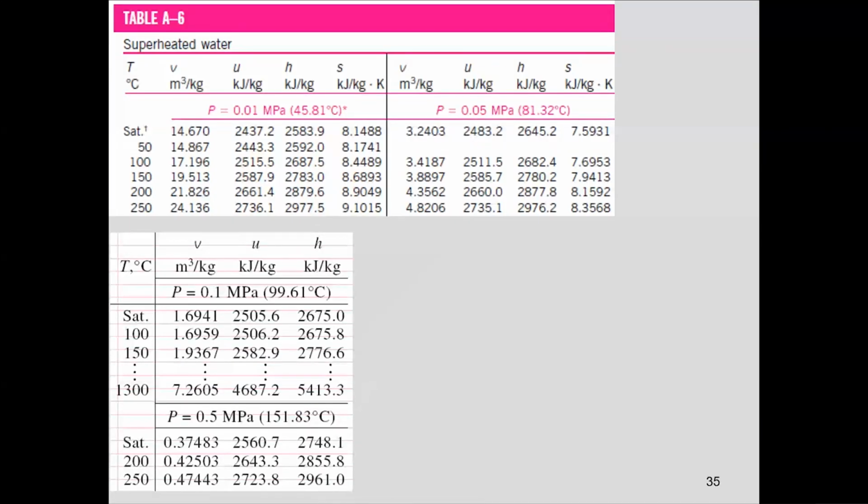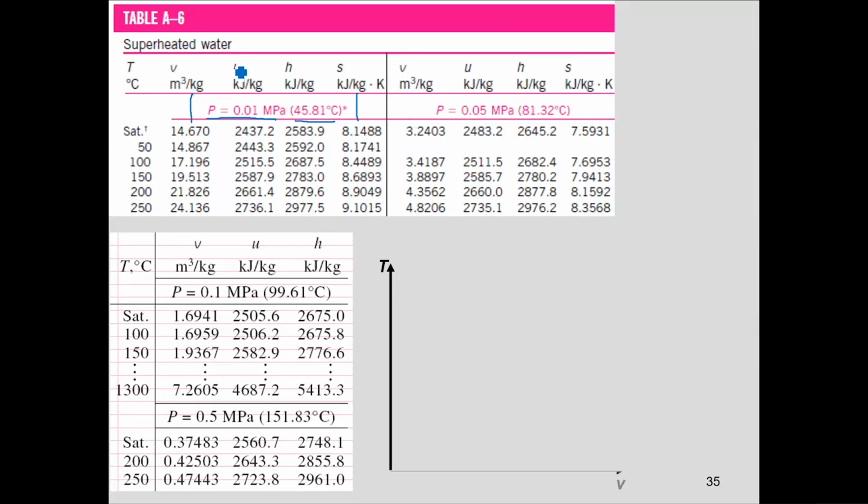In the superheated case, the tables are in this form, where the first column is temperature, and over here there is a box which incorporates the pressure, and in the bracket there is a temperature written. You'll have different pressures, and for each pressure you will have the same block, with the first column of temperature and the properties written next to them. The temperature written in the bracket is the saturation temperature for the corresponding pressure.